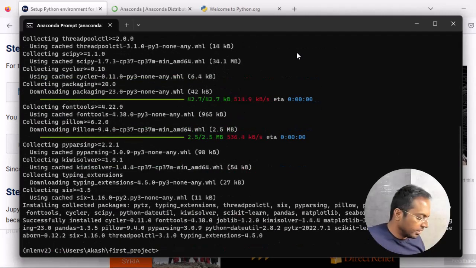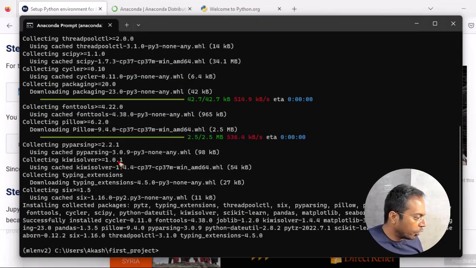Okay, notice here, we tried to install only 4 packages, right? But it has installed a number of other packages also. These are all dependency packages. At the end of the day, we are installing scikit-learn, pandas, matplotlib, and seaborn. But these packages have certain dependencies. For example, pandas requires numpy, so that also got installed. All right, so we have everything installed.